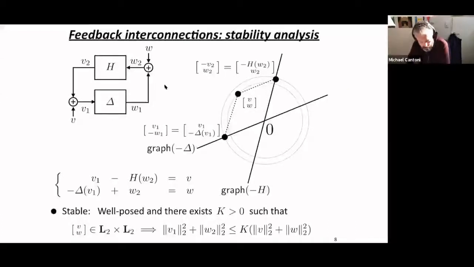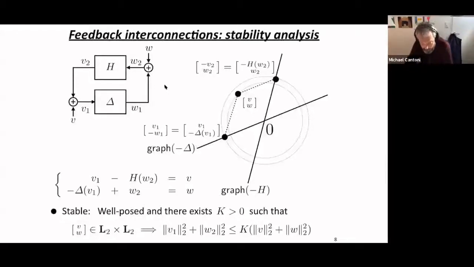The graphs are subspaces of L2 cross L2, so each point here is a pair of signals across time. If we take a pair of exogenous inputs, that's a point here, then what the feedback interconnection does is decompose that into something that lives in the graph of H and something that lives in the graph of delta. And it does so as an oblique projection.